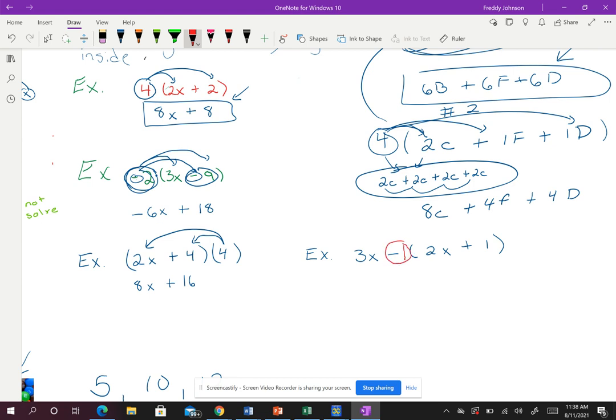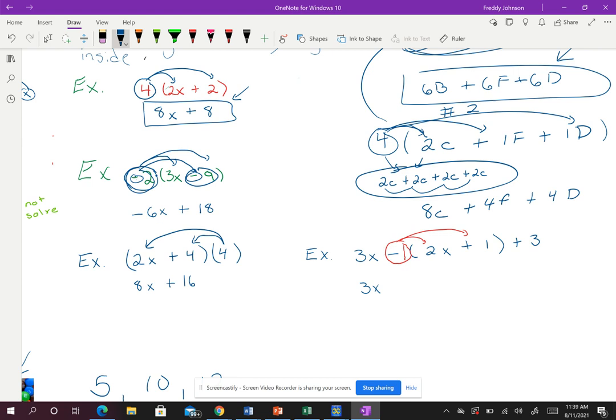Now I have this number and the sign. So what I need to do is distribute. Now, please pay attention. This does not go through. So I'm going to bring this down. Even if for some reason I had something, let me add something real fast just so you guys can see it. If I had this 3 on the outside, understand that this negative 1 only goes to the things on the inside. I'm not touching that 3 over there. I just added that so you guys can understand and see it.